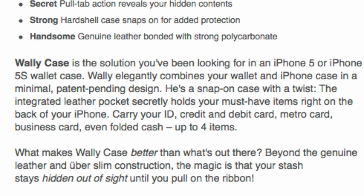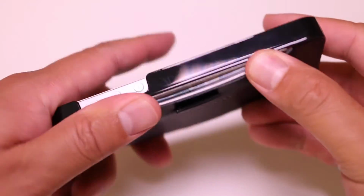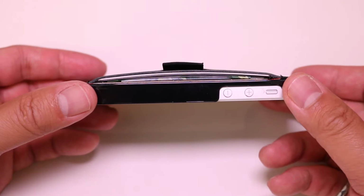Theoretically, this case will allow you to carry 3 credit cards or a combination of 3 credit cards or business cards and ID cards. Right now, I've got 3 credit cards and 2 bills of cash, and as you can tell, it still all fits. It's a little bulgy, but it still fits.